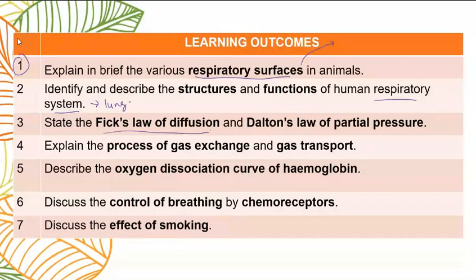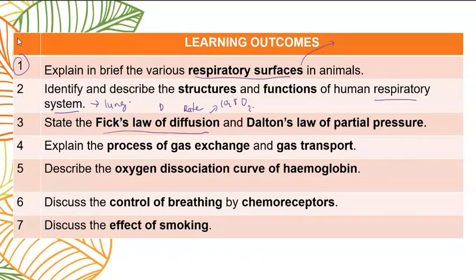Here we are going to look at the factors that increase the rate of diffusion for respiratory gases. Respiratory gases are carbon dioxide and oxygen. We are going to look at the factors that influence or affect the rate of diffusion, such as distance. In order to increase the rate of diffusion, the distance between the respiratory surface and the respiratory medium to extract respiratory gas must be short. A short distance allows gases to diffuse across the respiratory surface. So that is one of the factors: the distance must be short.